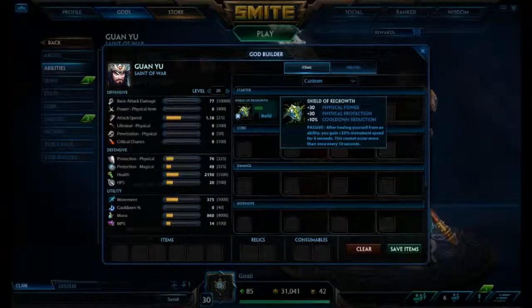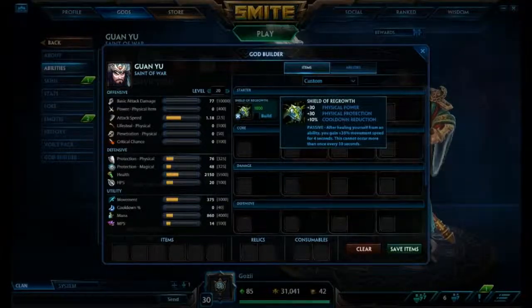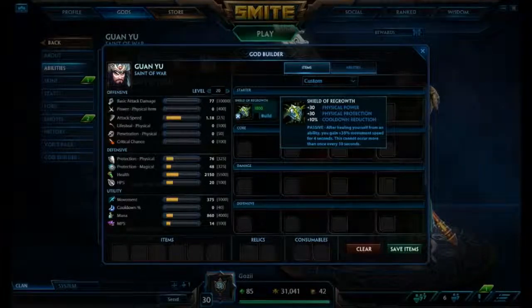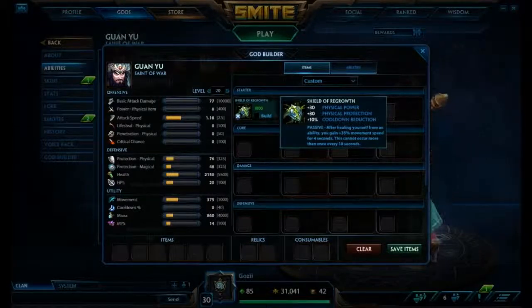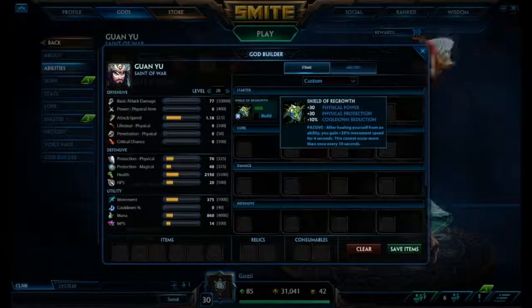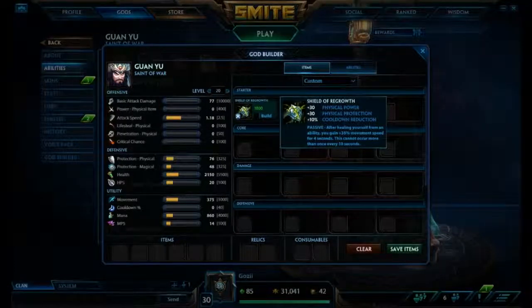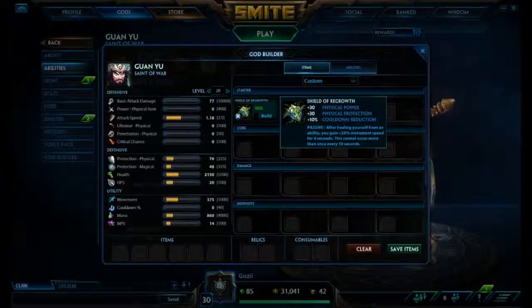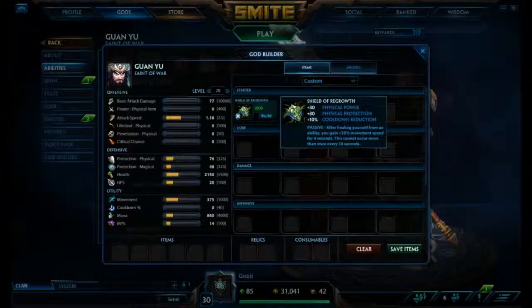And I actually have a list of gods who have heals in their kit who I think would benefit from this item. And I think besides warriors, this item could actually be great on assassins. There are a lot of assassins that have heals in their kits. So this item could be an interesting defensive item. Let's say you don't want a completely squishy assassin, you might look at the Shield of Regrowth to help you with not only some of the physical protection but also the movement speed, which I think could be great.